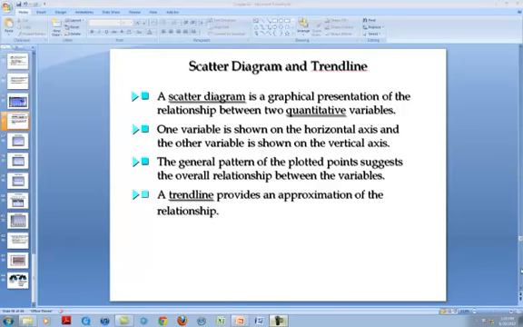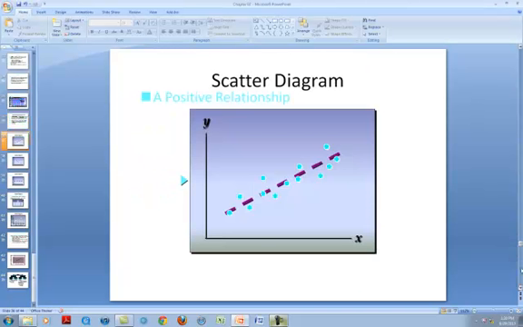Consider this. There seems to be a positive relationship. As you can see, the higher x is, the higher y is. As indicated by the trend line, that's a best fit, or a sort of good fit, to hit all the data points. But consider this next diagram.